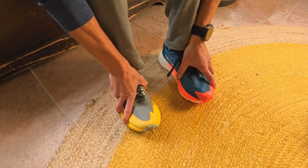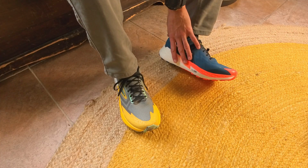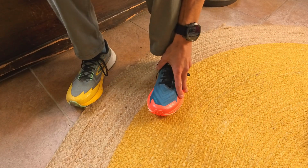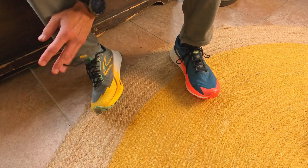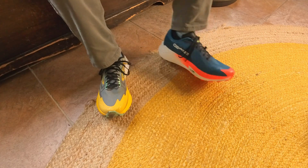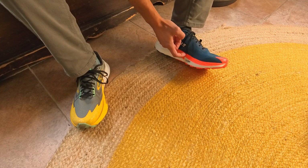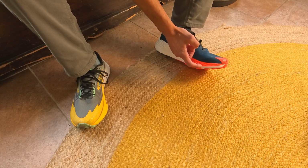One thing to talk about here is they did change the plate and they did change the midsole. In version 4, they've got DNA Flash version 2. In versions 2 and 3, you have DNA Flash, I guess you would say version 1. Also, they changed the plate. Something that they talked about at the running event with us is they scooped the plate down under the forefoot a little bit more.